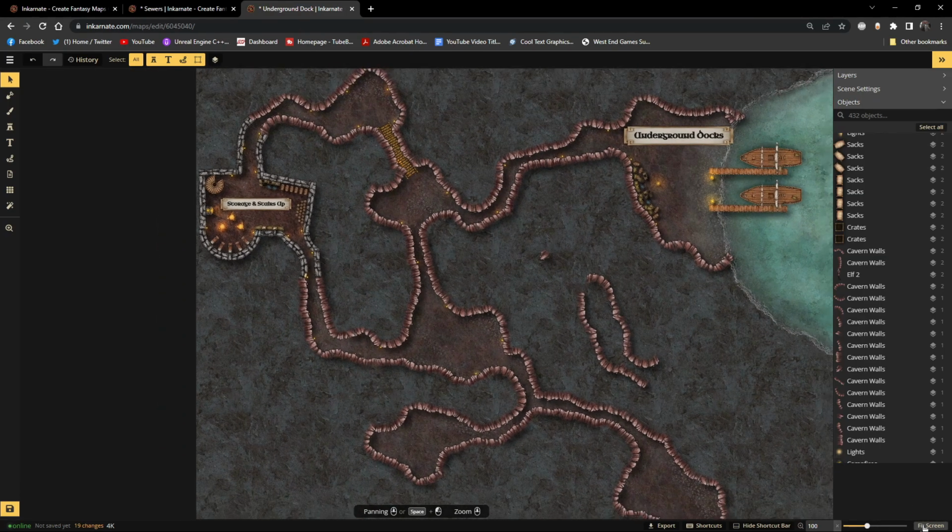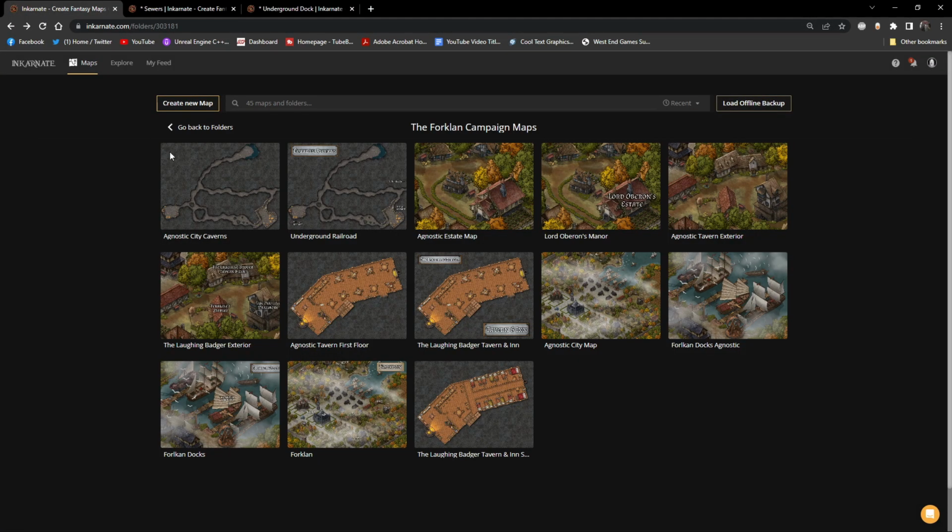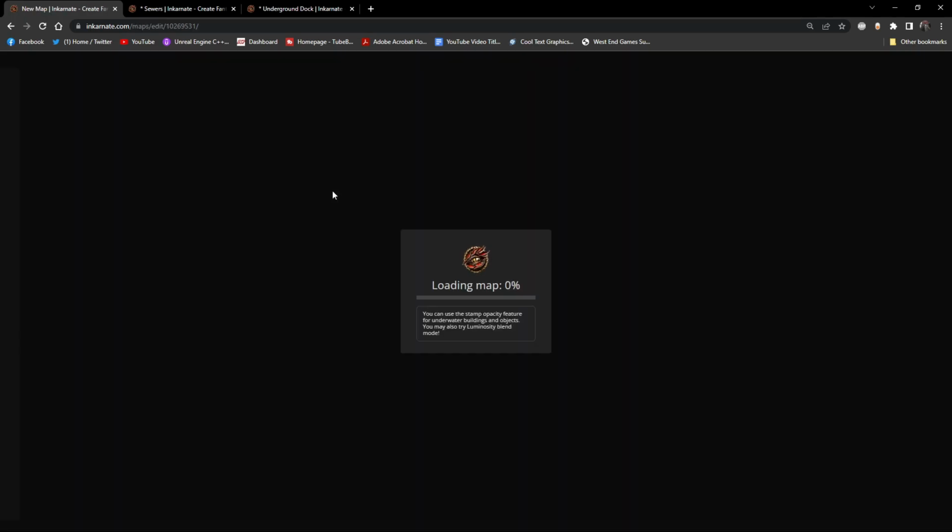It's not quickly and easily for every map. It's different for everyone. This was another about 15, 20 hours because I've got a lot of rock textures on here and crates and we had the boats and everything else. These needed to be, more importantly, to scale, whereas the Forkland map is meant to be a single cavern. There's not a lot of time going to be spent on this map based on the campaign setting. And we may end up adding more details to it as we get deeper into this map. But for the most part, this was a one and done.